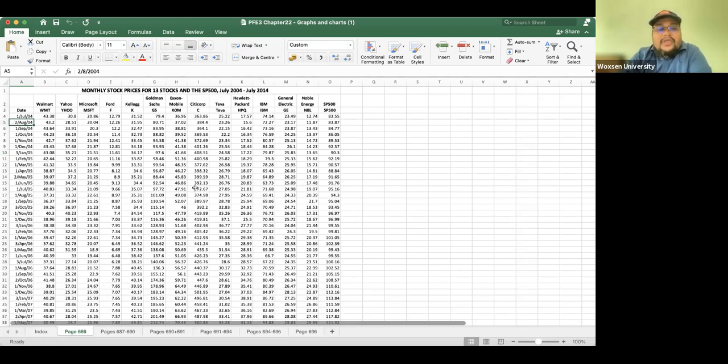So how can we actually use a chart to see the share price, to see the movement? That is, how can we visualize the change of price per month? If we want to do that, we can select. For example, we want to see the changes of the share price of Kellogg. So we need two pieces of information. One is the date, and another one is the share price of Kellogg. So we are selecting the first column.